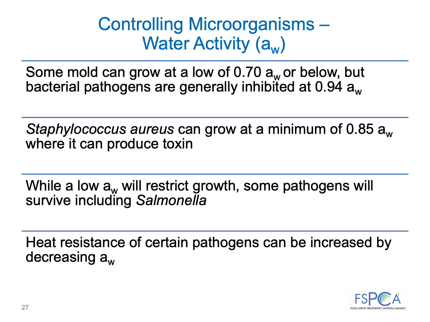Growth of pathogenic bacteria is restricted when the water activity is equal to or less than 0.85. Staphylococcus aureus is the only foodborne pathogen that grows below 0.94 water activity, the level below which most pathogens are inhibited from growing. But the pathogenic bacteria will continue to survive, and the heat inactivation requirements may be increased under conditions of lowered AW, especially for pathogens like Salmonella. This means higher levels of heat or longer heating times may be required in low AW foods for pathogen inactivation.